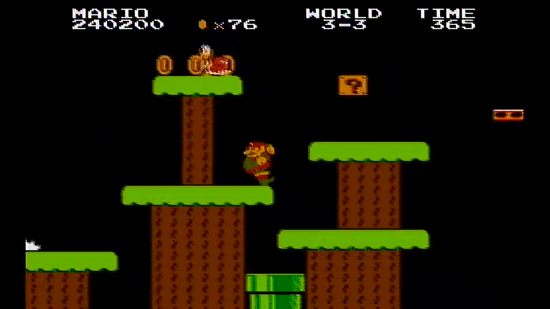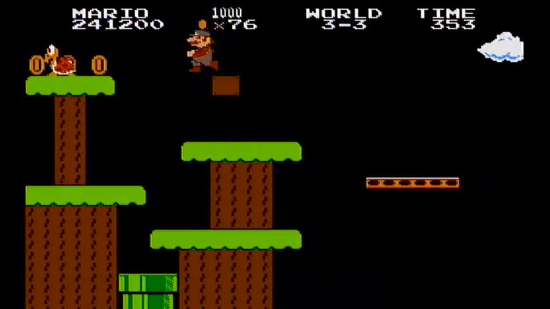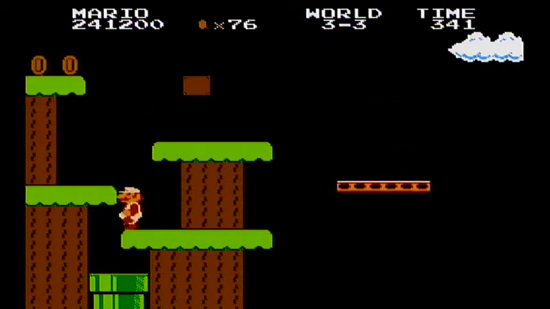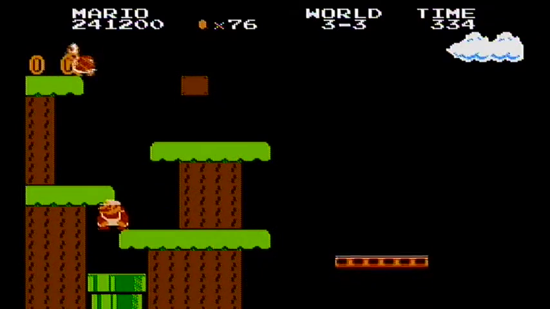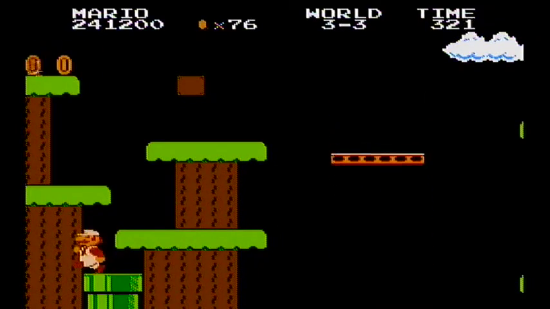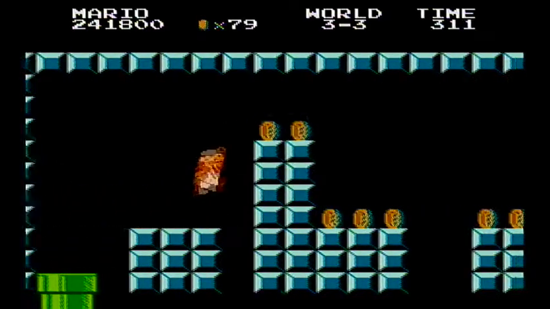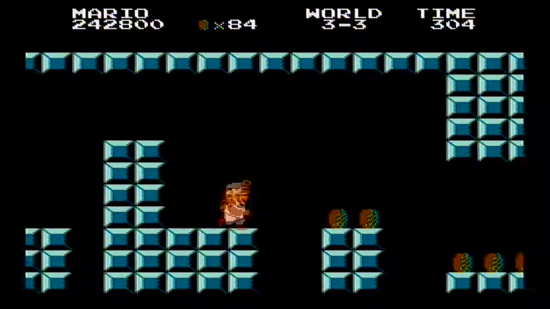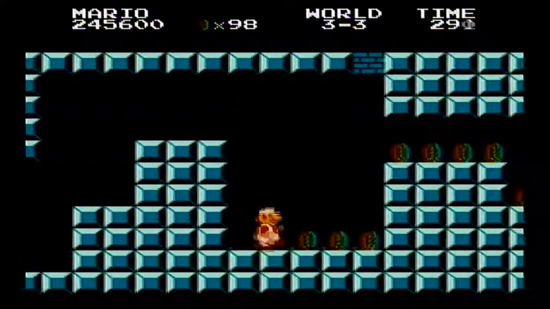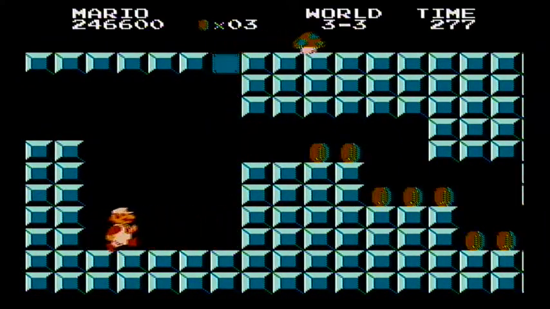Moving platforms. Wait a minute. I could slide under here. Damn. Let me slide down. There we go. Oh, you gotta be kidding me. Oh, there we go. What was I about to say? It's like, you better let me slide down there. Ooh, something here. Oh, it's a 1-up. I want that 1-up!